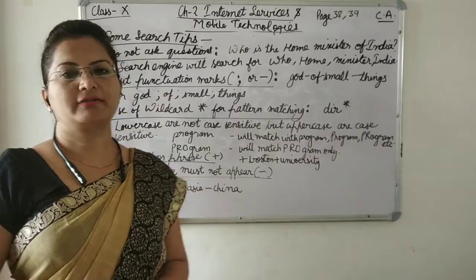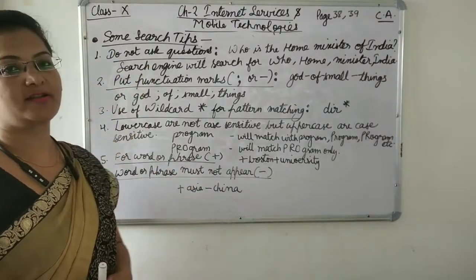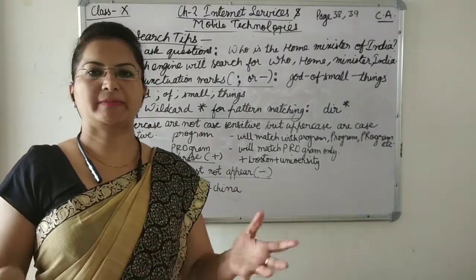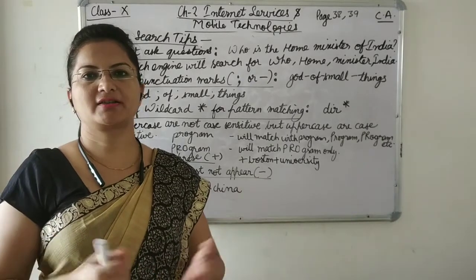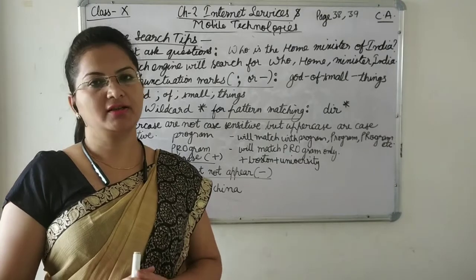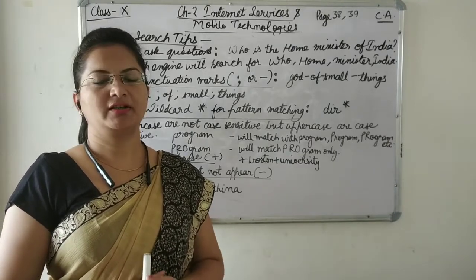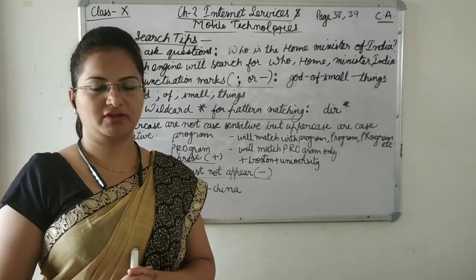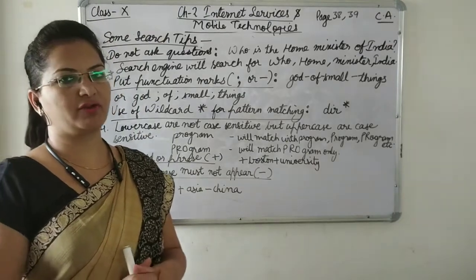Now students, we will learn some search tips. You can simply write any information, the tags that you want to search. You can put it into the search box, and then click on the search button to search something. But how to use those keywords? There are different ways to search keywords over the internet.